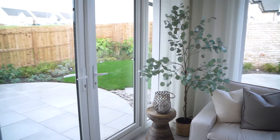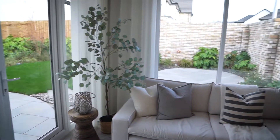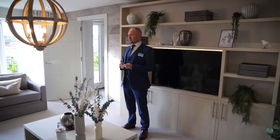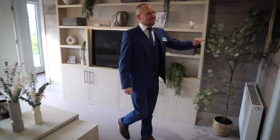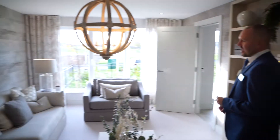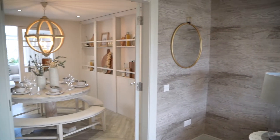We've also showcased this one with French doors, but you can put bifold doors in here and we do them in a variety of colours — grey inside and out, or white inside and grey outside. I love this space because it just opens up the outside and brings it in, and with the cathedral windows and the vaulted ceilings it's my favourite space in the house. The wallpaper is just amazing — I love the texture of it, it actually feels like wood. The way it flows, with the double glass doors into the dining area and then through to the garden room, just feels really nice.